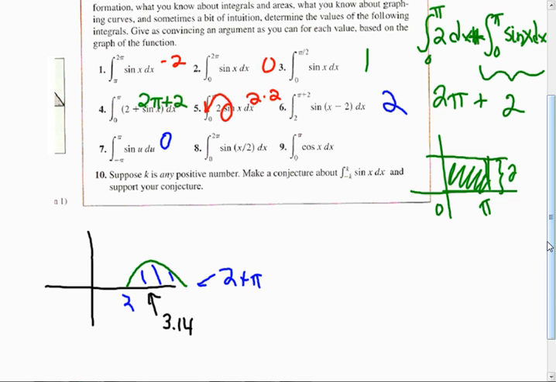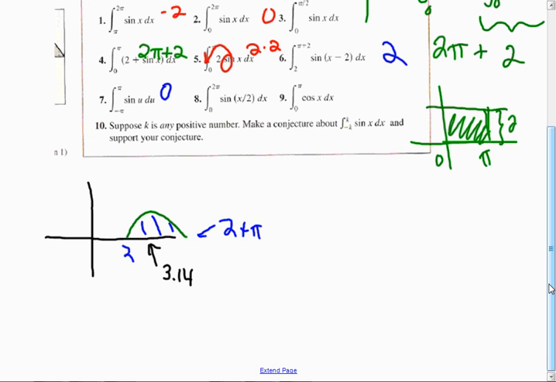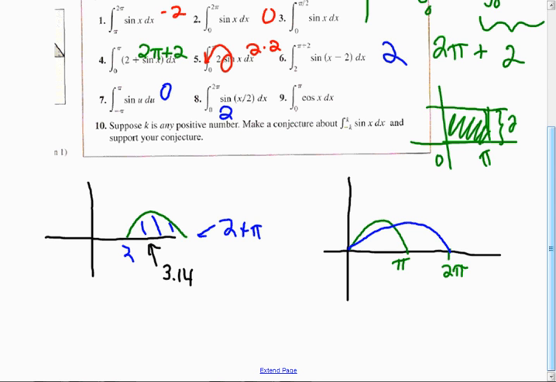Now, what does x over 2 do to your function? Remember, it stretches it, doesn't it? So my original function is here. There's pi. There's 2 pi. Smartboards are good, but they're not that good. I actually have to draw this. I'm going to stretch it. If I draw a decent picture, you can see it's not 2. What do you think the answer is going to be? Since you stretched it to be twice as far, what do you think is going to happen with the area? Be twice as much. So it's the only way right now I can justify it to you, but it's 4.